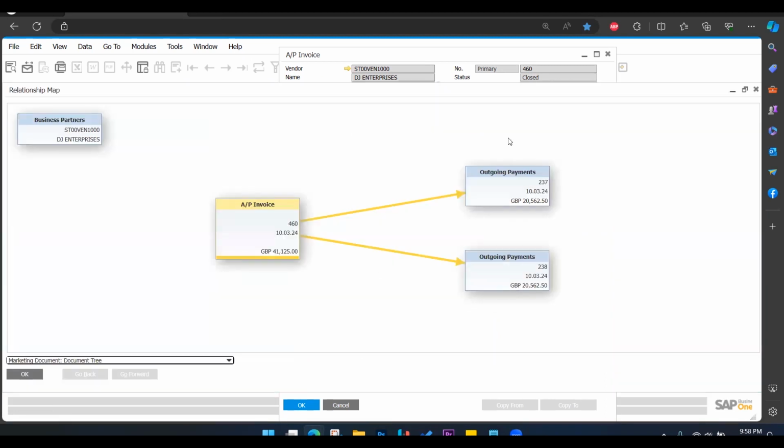By doing the partial payment, as you can see in this relationship map, we have two outgoing payments for the full invoice using the partial payment method. So that's how easy it is to do the partial payment method.